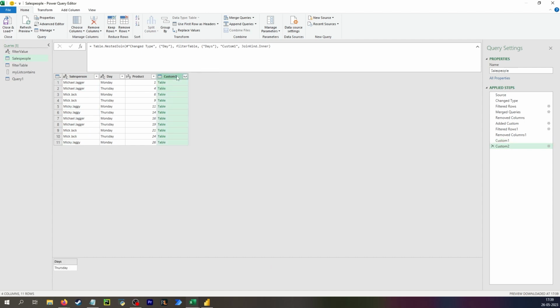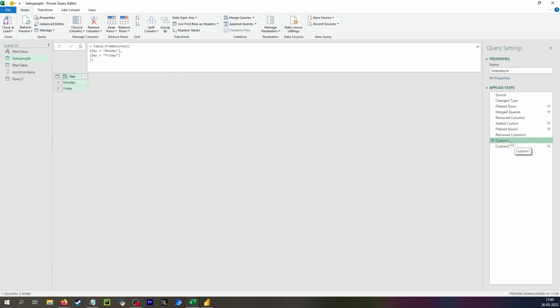And just as before, you can delete this table column because we don't need it. So if you want it as an intermediate step, you might want that if you have many queries and you only need to do it once. But it's probably a bit too confusing to have it like this. You probably want it out here where it's easier to change. Yeah, so you can do that with both merge and List.Contains.